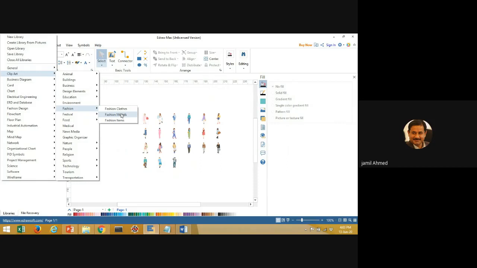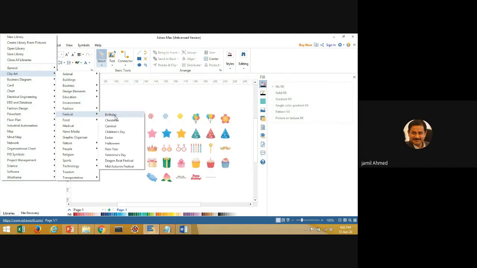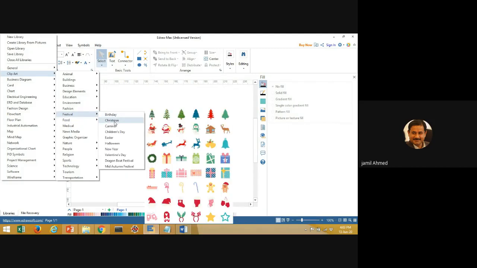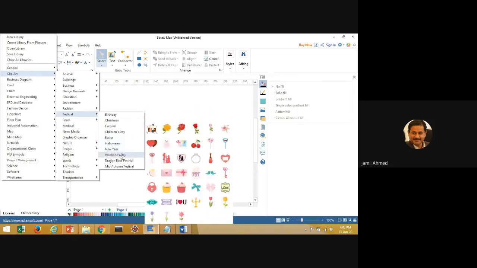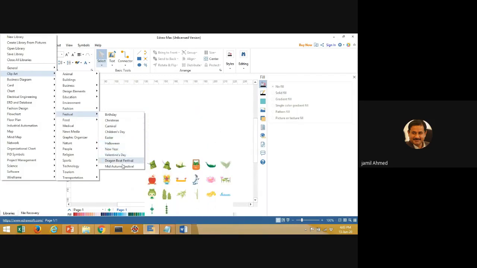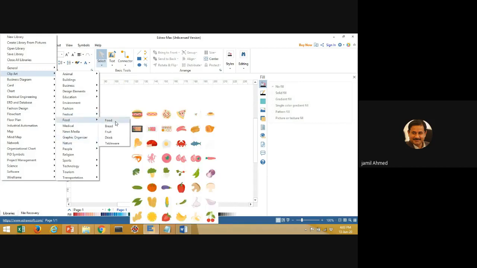If we see, these are fashion and designs, different styles and items, festivals, birthdays. And lots of logos and lots of pictures are there. You can use them uniquely. It depends upon you what the arrangement of these things is according to the requirement. This is your contribution. This is the food.